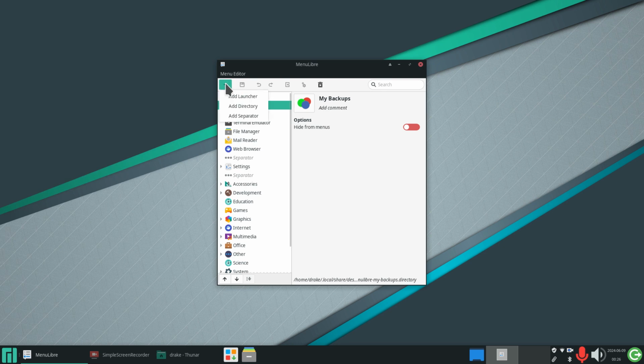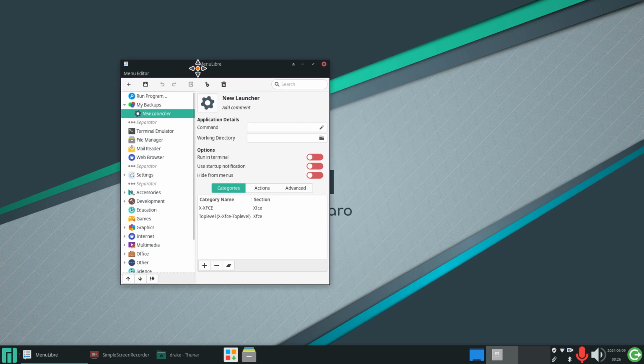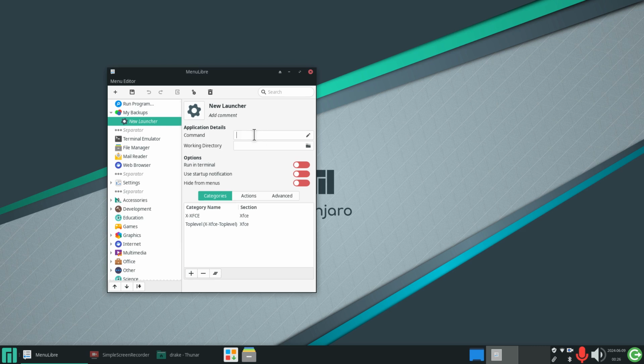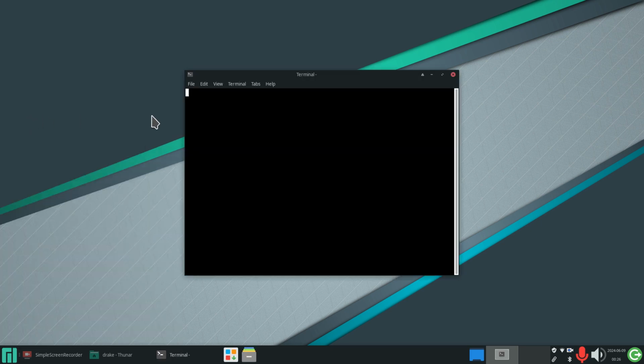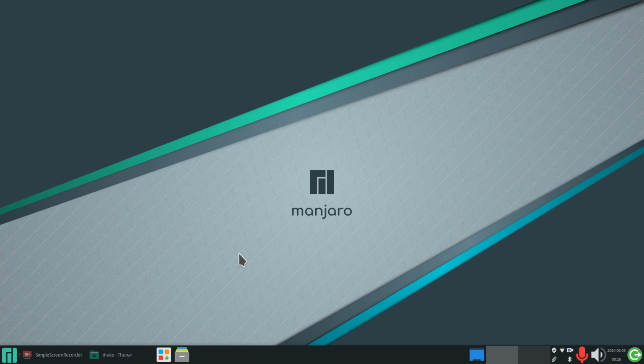I will add one more. This time I'm going to use a launch command. I'll actually just call this top. We'll leave the icon. I'm sure a lot of you folks know what top does. I'm just making it simple. It does need to be run in terminal. Save. Now I have one item under my backups. That makes it display. Top command is processed and finished, and so am I. Thank you for watching.